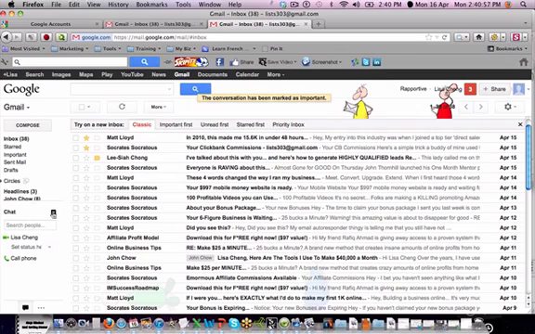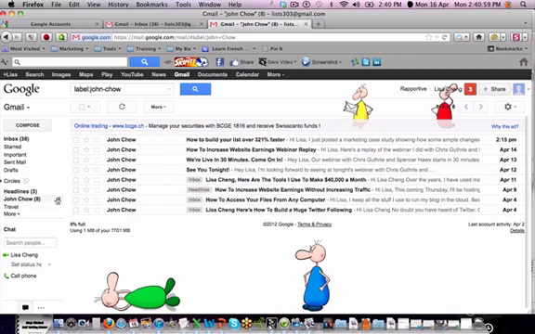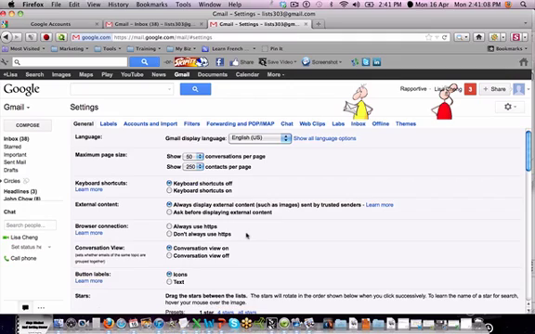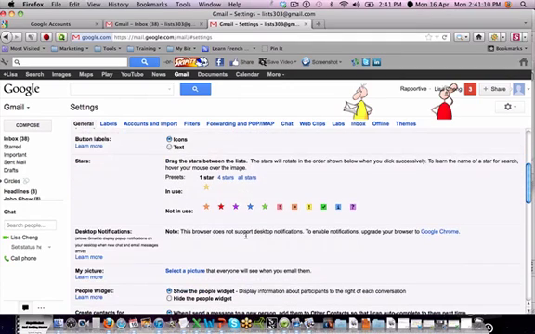Now with the stars, what you can also do is go back to manage labels, and go to general. There are several things you can do here, but you can have all the stars here, and these are in use, the yellow one, you saw that. These are not in use, so I may want to say, okay, I will mark everything red that is coming from my team members. Anything blue is going to come from my VA. Anything green is emails coming from my family, for example. And even these other ones.